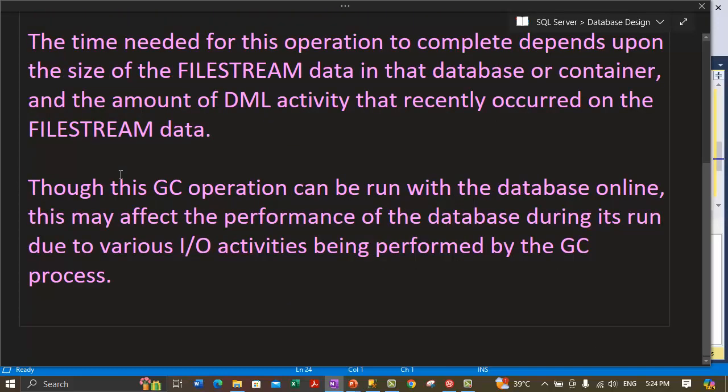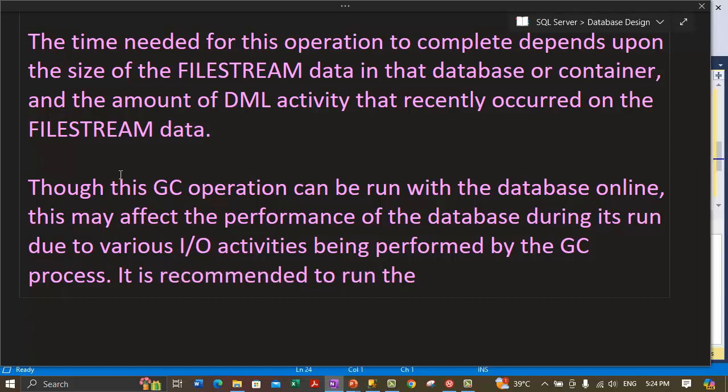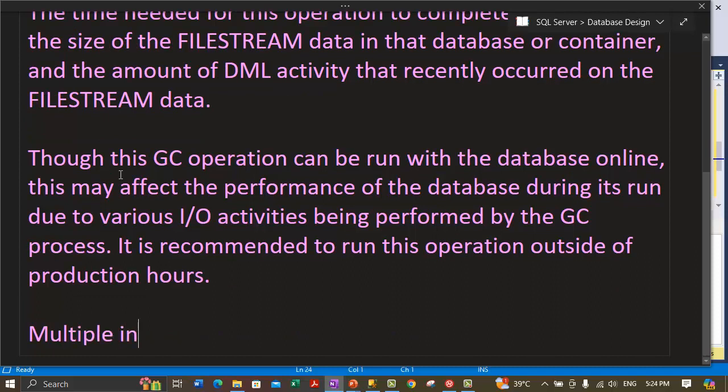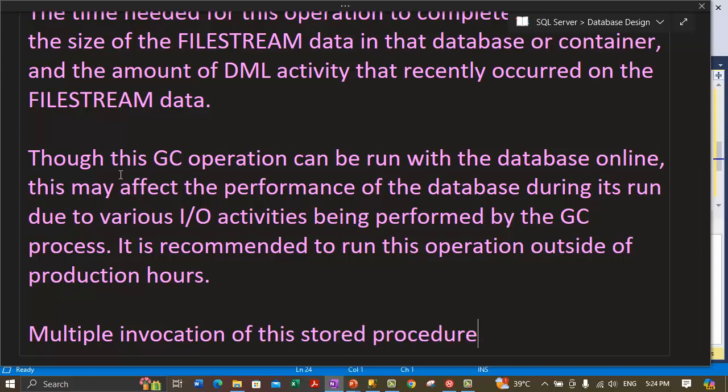It is recommended to run this operation outside of production hours. And we can perform multiple invocations of this stored procedure.